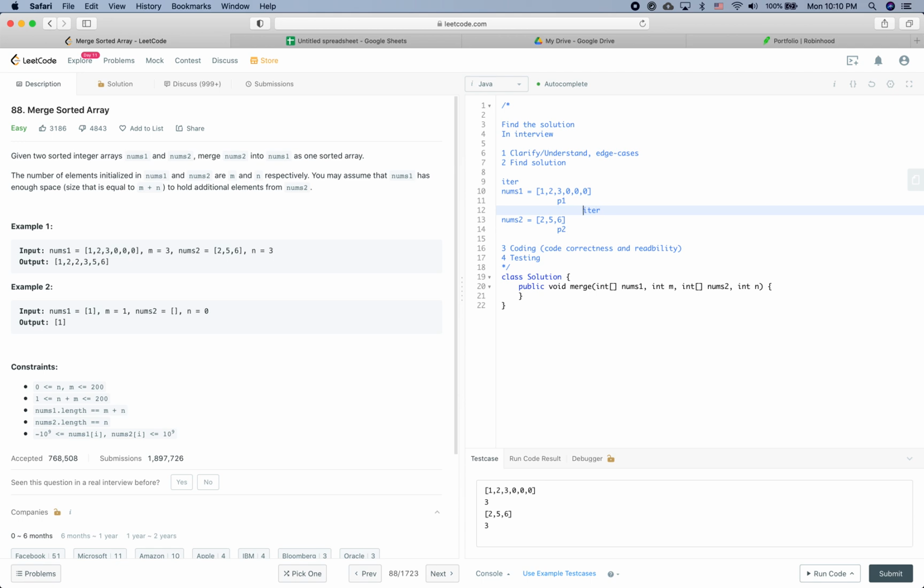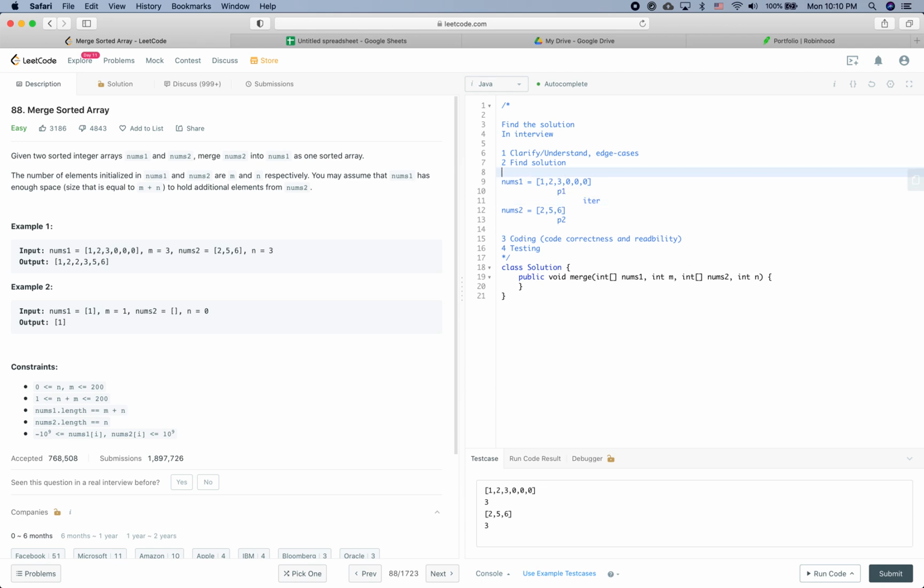The iterator is initialized at the end of nums1. When we do the comparison, we see that the number at P2 is larger than the number at P1. So that's the number we are going to put at the end of nums1. Now the array looks like this. We are going to decrease iter and decrease P2 as well.